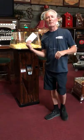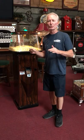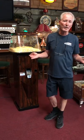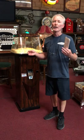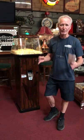So this just came out of restoration. This is a 1950s MILLS Hot Popcorn Vending Machine. That's a mouthful. So when we got it in, naturally it was a really nice core, and as opposed to going with that carnival look, we decided to do it in an absolutely beautiful wood grain finish.